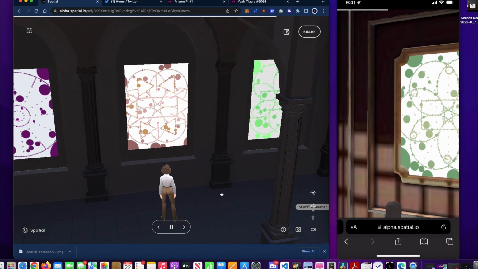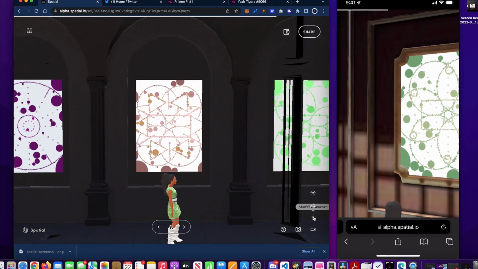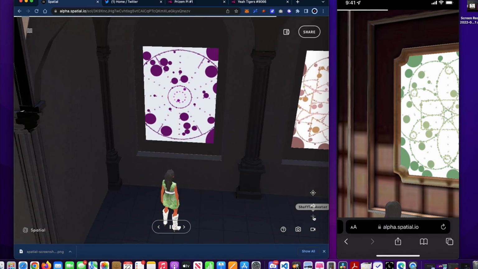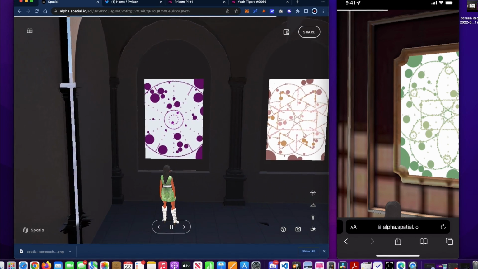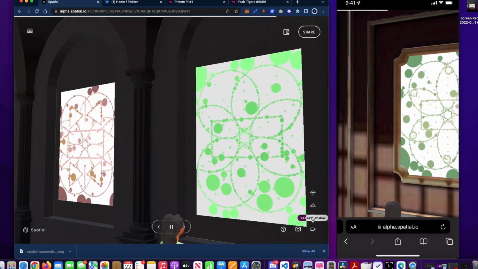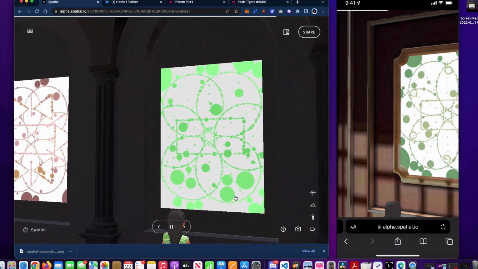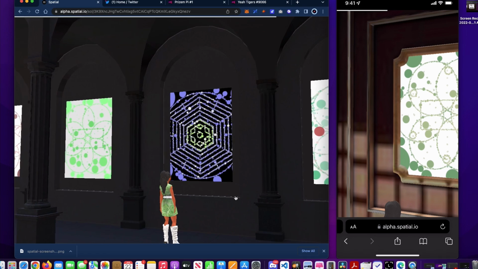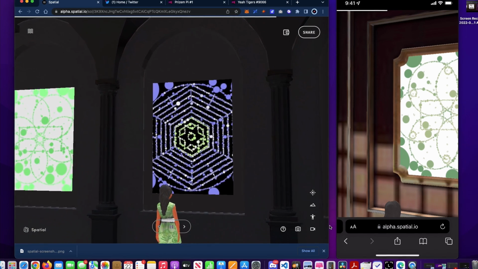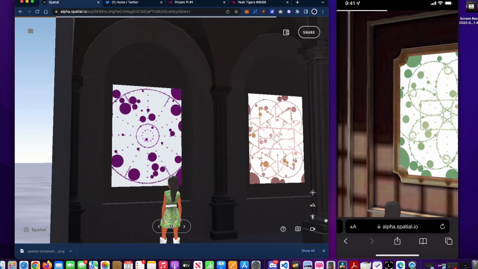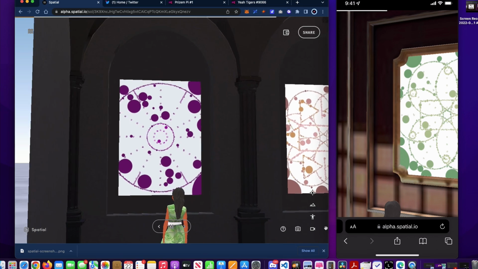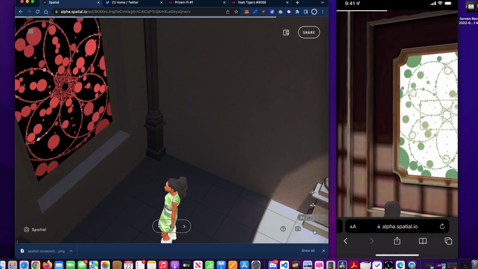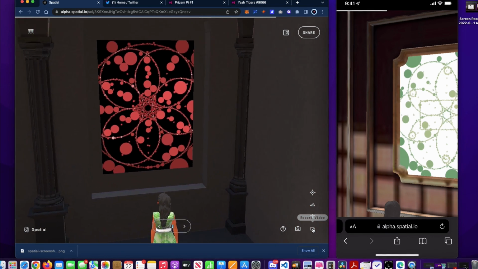It doesn't have the Ready Player Me pick-your-avatar setup yet. Hopefully they'll be able to bring in the avatar that is attached to the wallet in Ready Player Me, or have a different wallet. I don't know. Maybe you can select one wallet for your avatar and another wallet for your NFTs. That'd be cool.